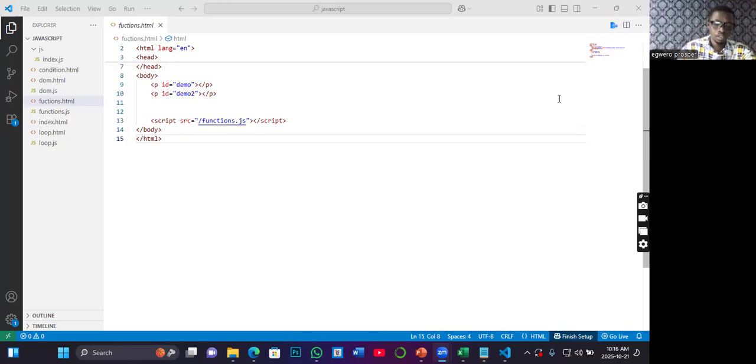We also talked about some of the properties that are used alongside these methods. Can anybody still remember those properties? innerHTML, textContent, style, classList.